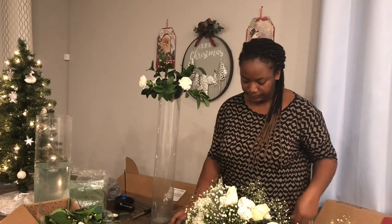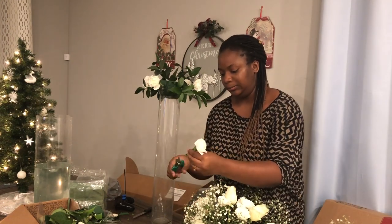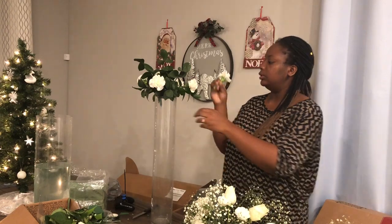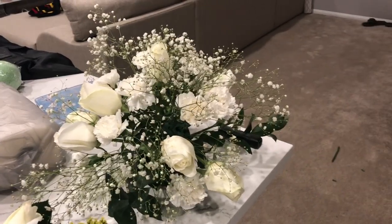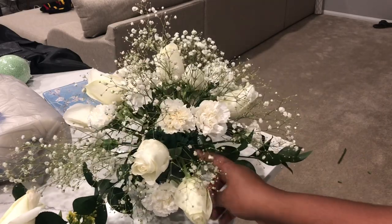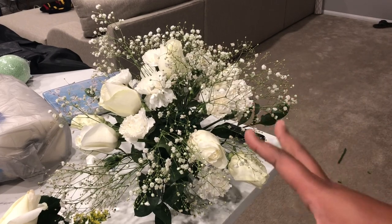If you're doing multiple centerpieces, divide up the flowers and filler evenly so you know how many to use per centerpiece. Don't be afraid to start over if needed — you can remove the flowers. Just make sure that if you do take one out, take it out completely and pick a slightly different spot to reinsert, because if you pull out a flower partially you create an air pocket and the flower won't get proper water. My first attempt had two mistakes: the plastic bowl was too large, and I made the foam block too big with the stems not cut short enough.